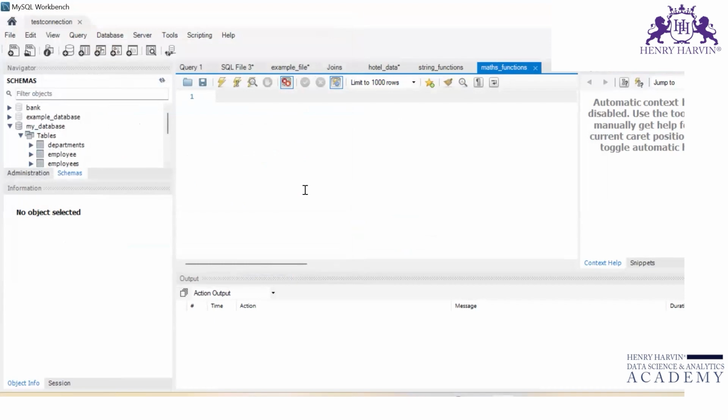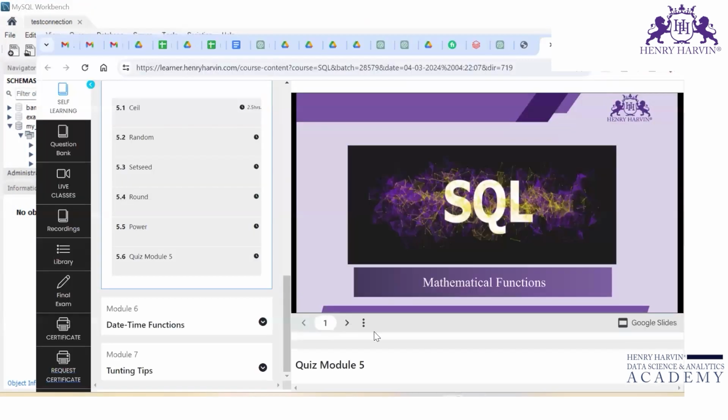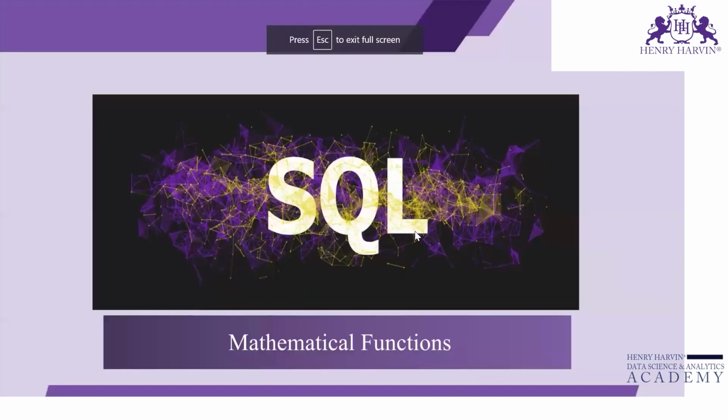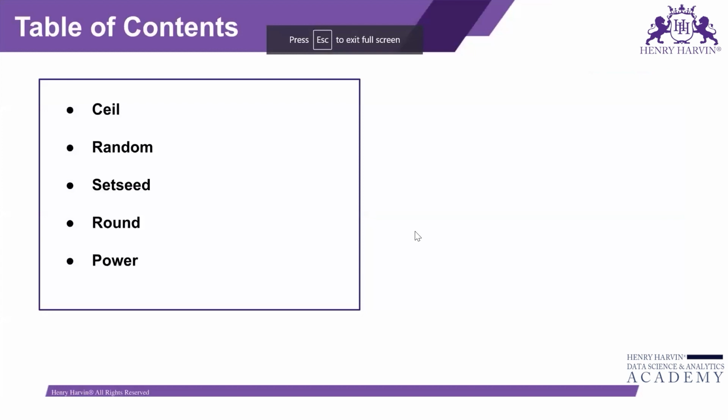The first thing that we'll look at in the mathematical functions. These are the particular functions that you're going to look at in SQL. We look at the Ceil, the random, the Setseed, the round, and the power. So those are the particulars that you're going to have a look at.